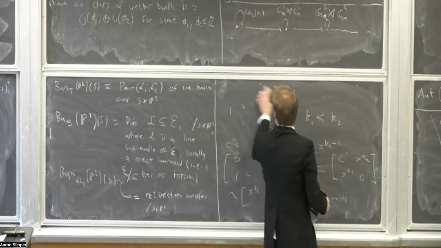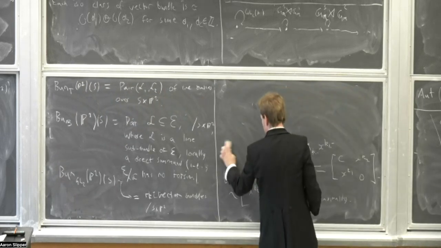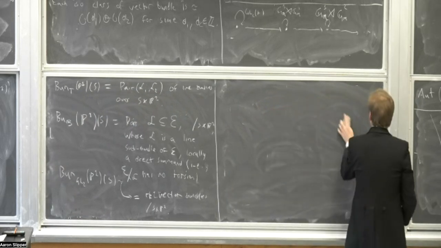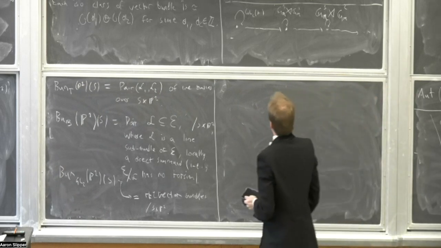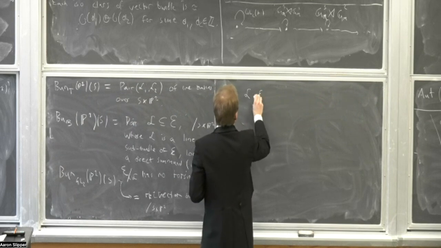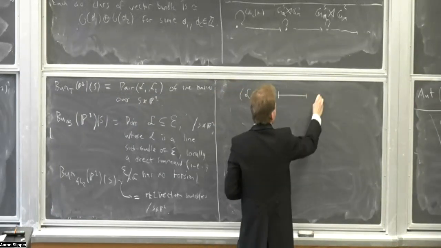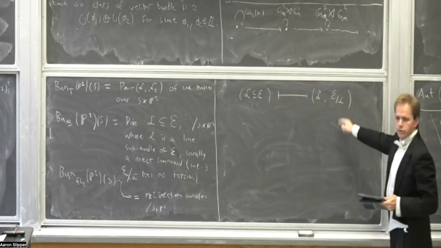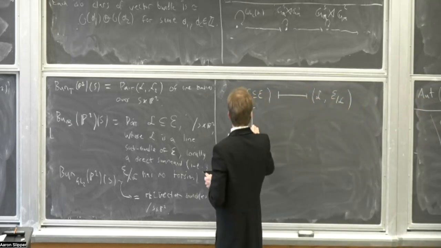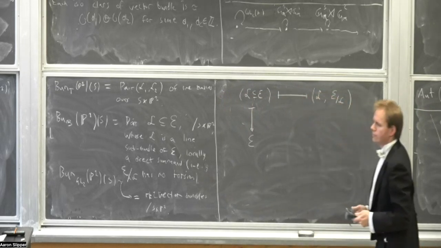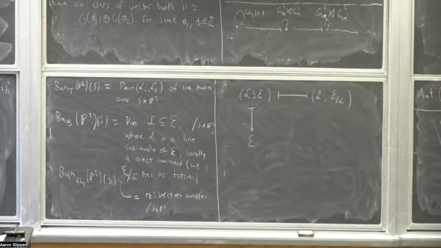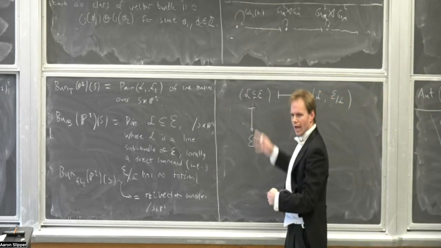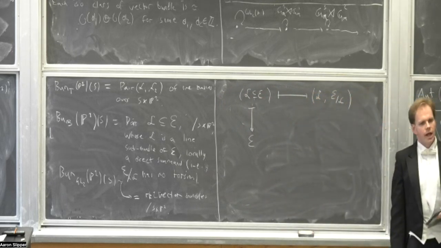And the maps are exactly what you would expect. (L, E) will map to, well, it'll map to (L, E over L). Those are the two line bundles that we produce. And here it will just simply correspond to E. What we want to actually do, in the cases where we have access to the K points, is study the fibers of these two maps. And this is actually a very nice little homological algebra problem.